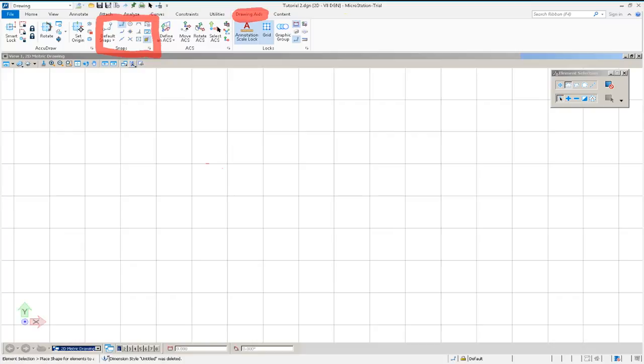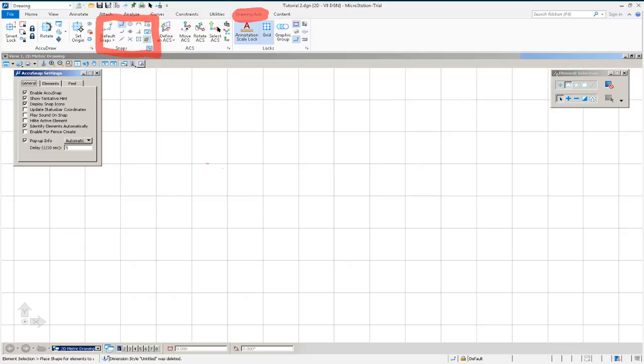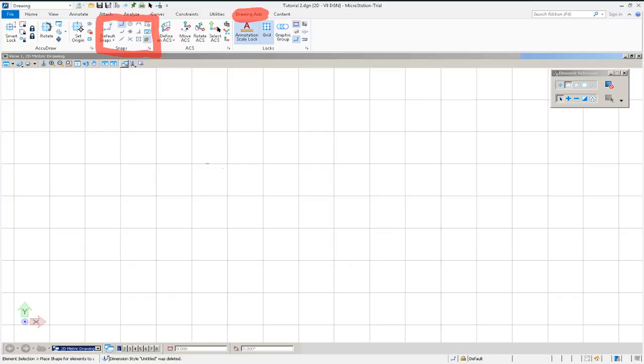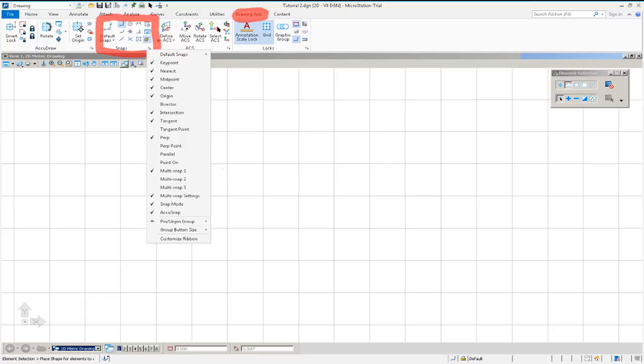So what I'm going to do here is, again, there's a dialog launcher here. If I click on that, see here, it tells me that it's enabled. I'm going to close that. Now if I right click on that, it says pin and unpin. Currently the snaps panel is only in the drawing aid.